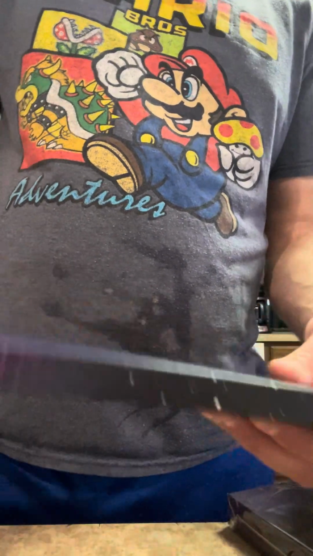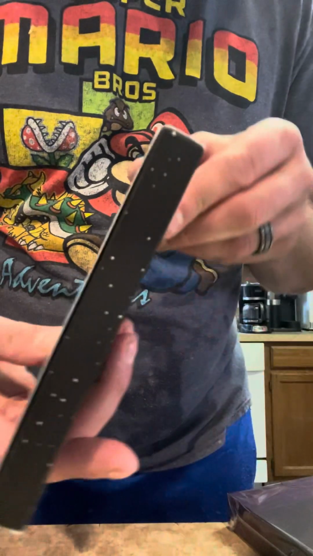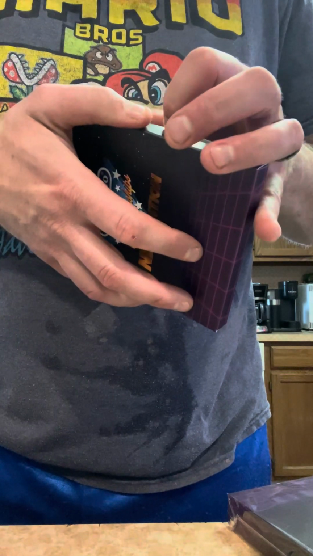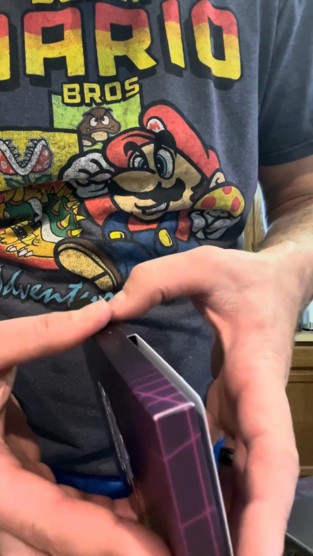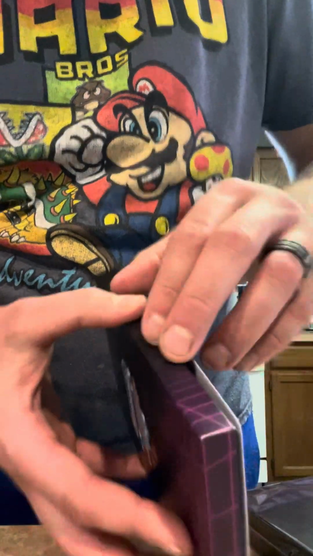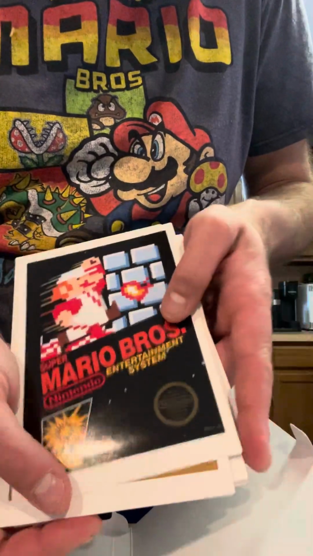All right, let's see what we got here. I gotta figure out how to open it. Maybe like right there. Oh, I don't want to rip it. I think it's already ripping a little bit. Okay, so these are probably, looks like the cards. Well, these are actually pretty big. I didn't expect them to be that big.